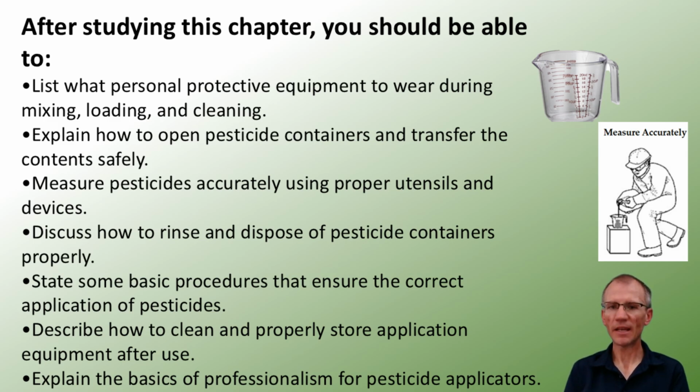Also, after studying this chapter, you should be able to list what personal protective equipment to wear during mixing, loading, and cleaning, explain how to open pesticide containers and transfer the contents safely, measure pesticides accurately using proper utensils and devices, discuss how to rinse and dispose of pesticide containers properly, state some basic procedures that ensure the correct application of pesticides, describe how to clean and properly store application equipment after use, explain the basics of professionalism for pesticide applicators.